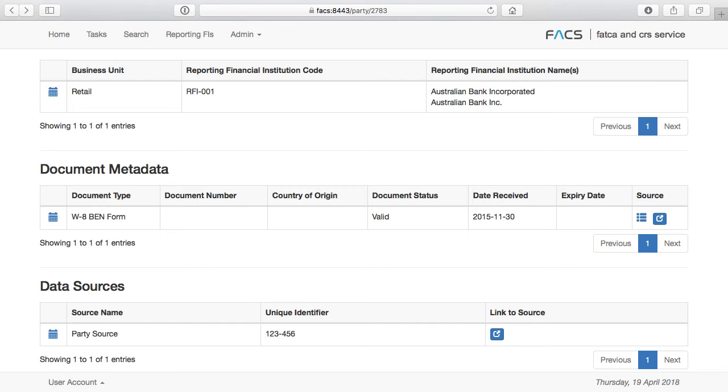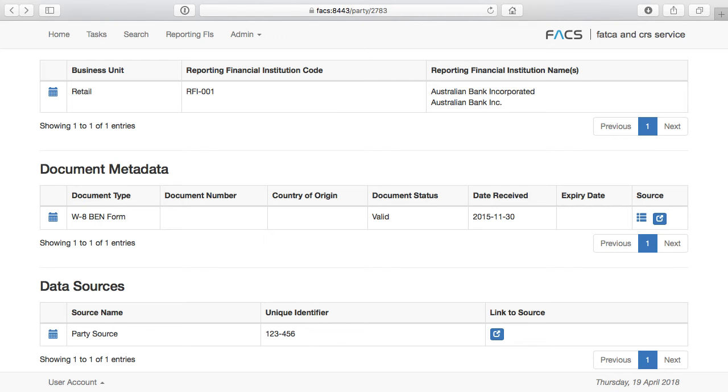In particular, if a customer has indicia such as an address or a phone number in a foreign country, documentation is usually how you cure that or confirm if they are a tax resident. So in this particular case, the customer has filled in a W8BEN form. A W8BEN form is an IRS form which basically confirms that the customer is not a US taxpayer.